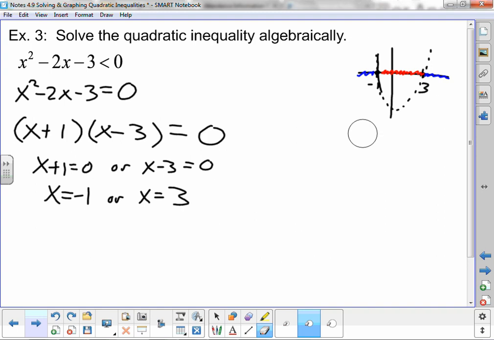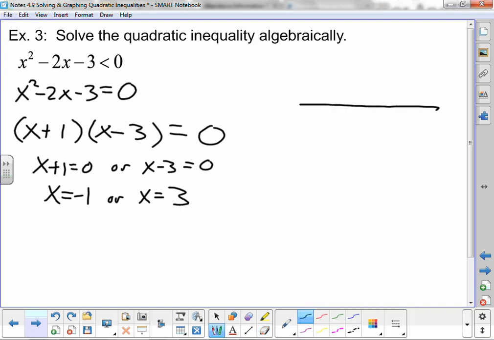But I said I wanted to show you this without graphing. So you do have to kind of graph because all I'm considering is the x-axis. So this is at negative 1, this one's at 3. I'm not considering the y-axis at all. So my critical points are here and here. Now what I'm going to do is I'm either going to test a point between those 2 points or outside of those 2 points, because it's only going to have one of those answers. So what I'm going to do is go ahead and test a point in between them.